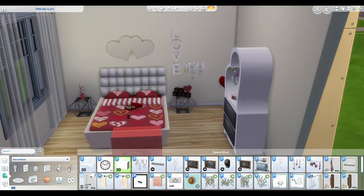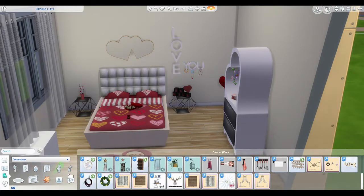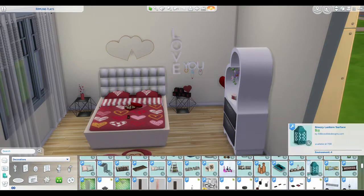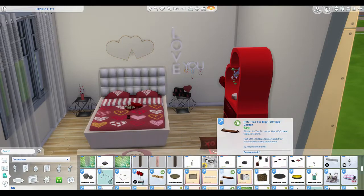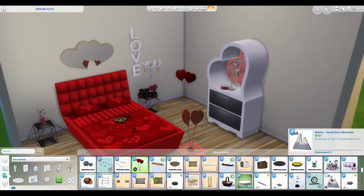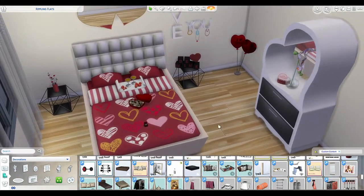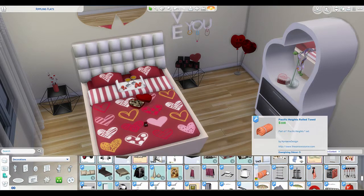Let's have a look at miscellaneous - see if we can find anything. Oh that's new. That looks a bit cute but I won't use it. Oh, it's got the same balloons - the same ones. What else? Oh, how cute is that - should we put that on the bed? Yes, why not! Would it be cool if I could put something under that like a pillow or a rug - just to make it stand out a bit more.